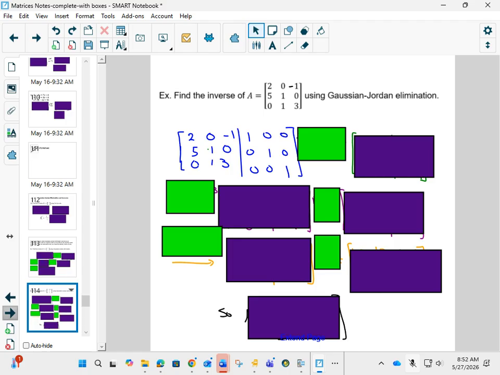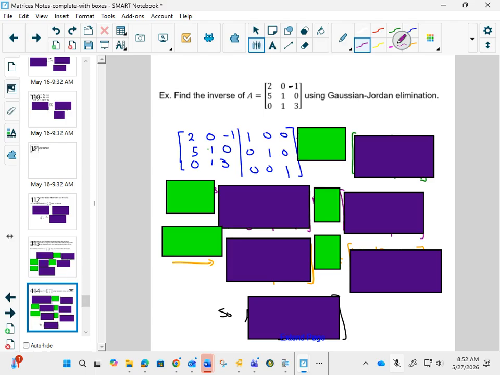So we want to get the identity matrix on the left. A little review. I'll do it here in purple. Well, I'll color code it all the way. So I'll start with blue. You want to get those two zeros first. This 0 second. These to be zeros third. And that 0 fourth.